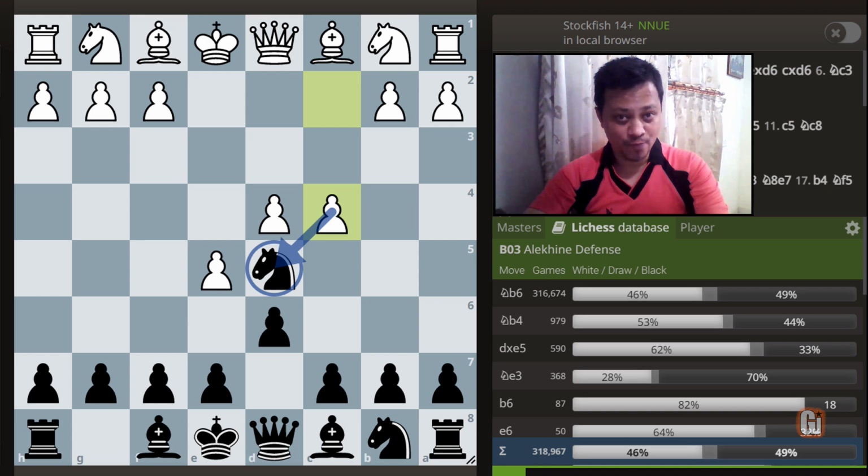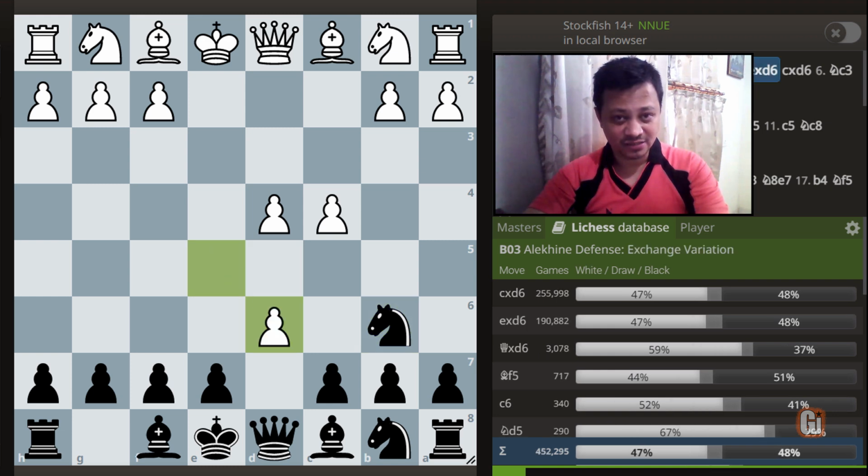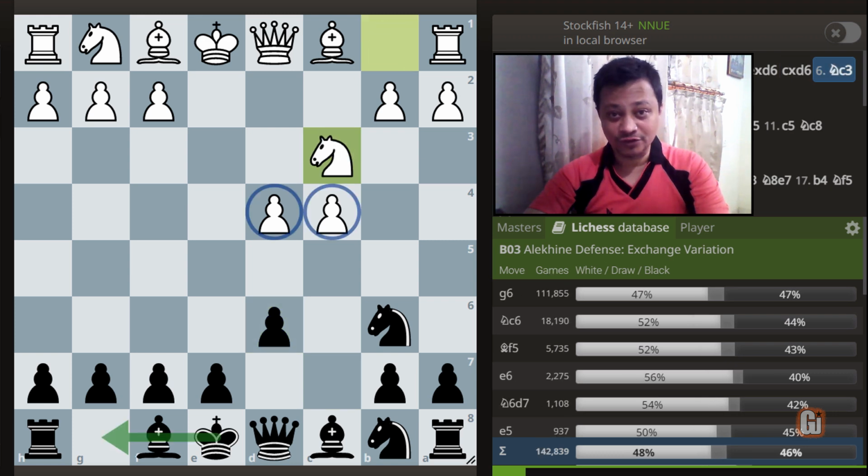The knight retreated back to b6, and since black has pressure on the e-pawn, in the majority of the cases white has chosen the exchange variation, which goes as follows: pawn takes d6, c captures d6, and now knight to c3, which confirms white's space advantage.